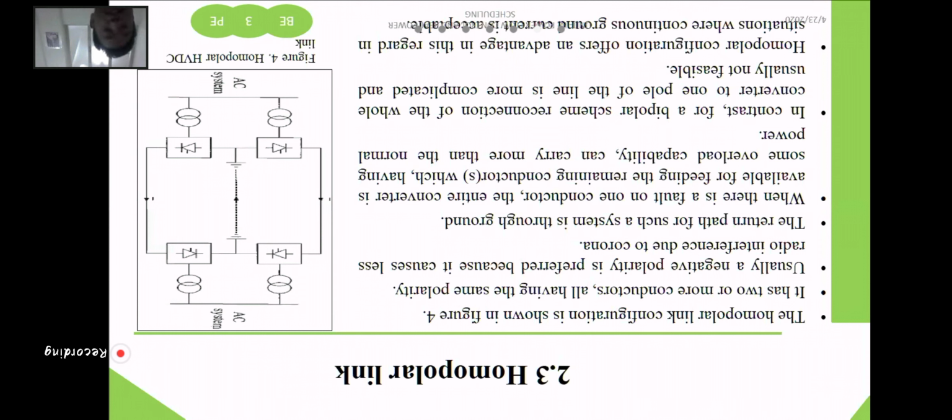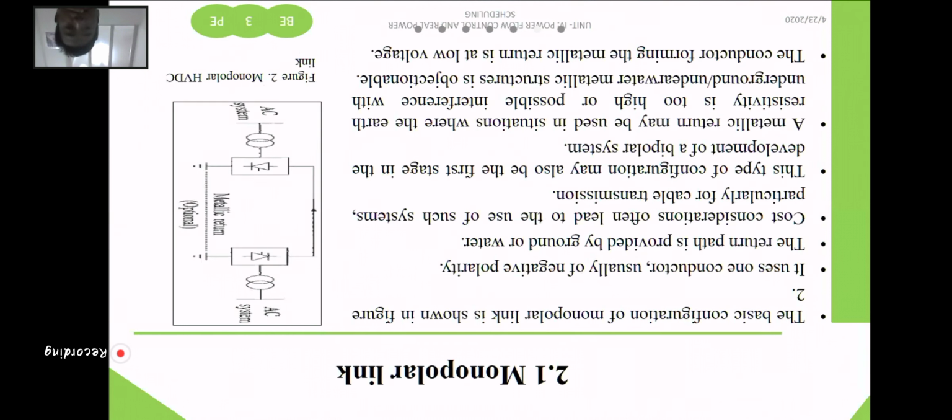So now I do not want to waste time here. Okay, so here we will not see the characteristics definitely. What we will see is the application part of these HVDC links. Okay, so that's all about today's lecture. If you have any doubt or any clarification to be made, you are most welcome. It seems there is no doubt.